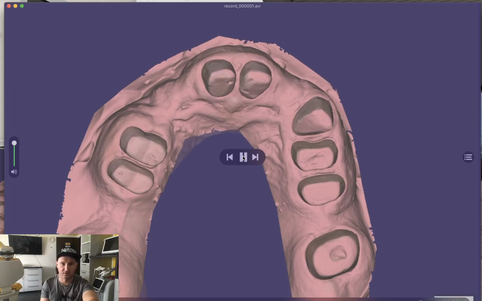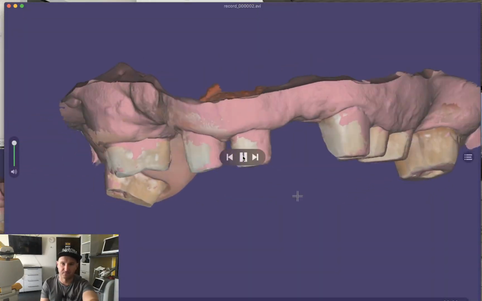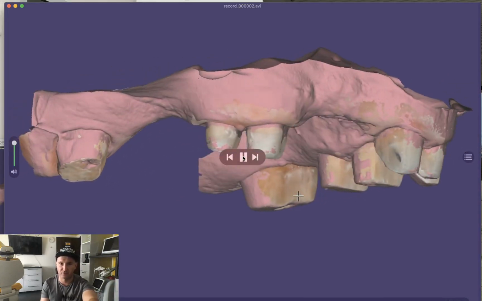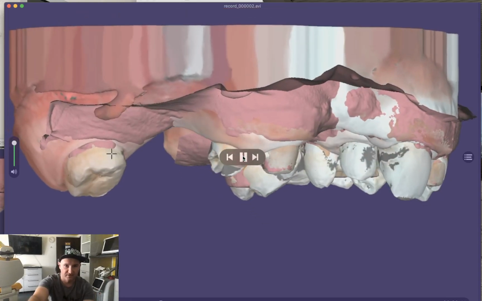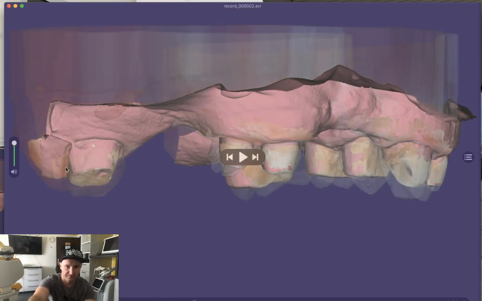But as you will see on the next movie, when we aligned those two meshes with the next mesh, which was the pre-op scan, I will just pause it here. As you can see on the pre-op scan, this area here is a couple of millimeters lower than on the operational scan.